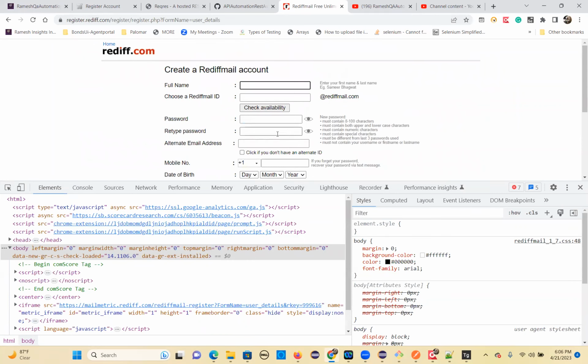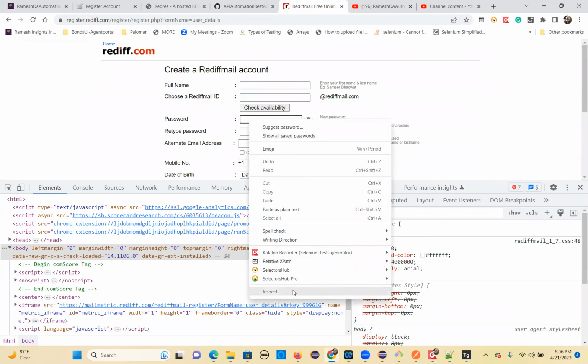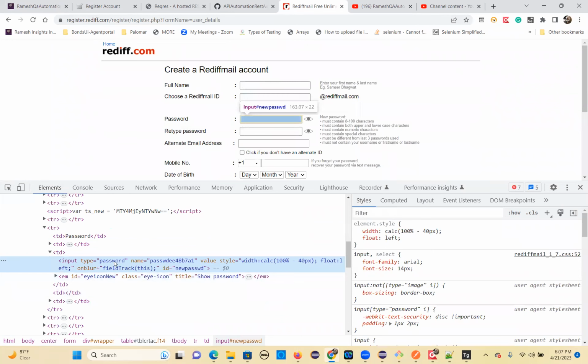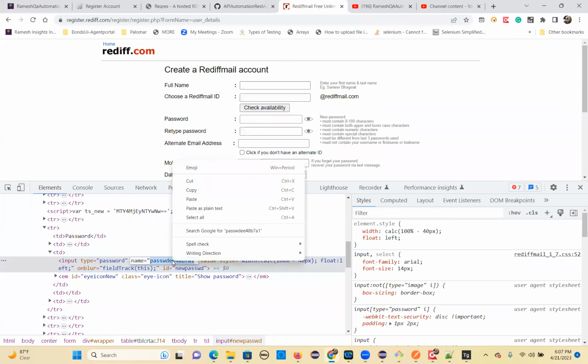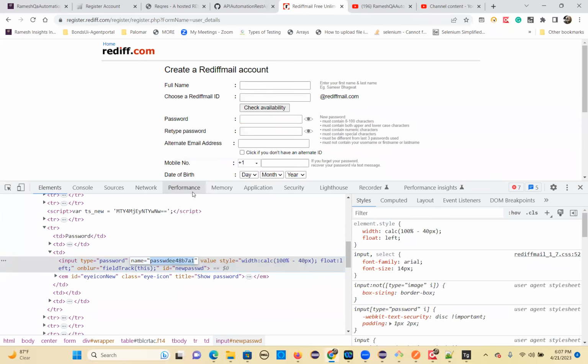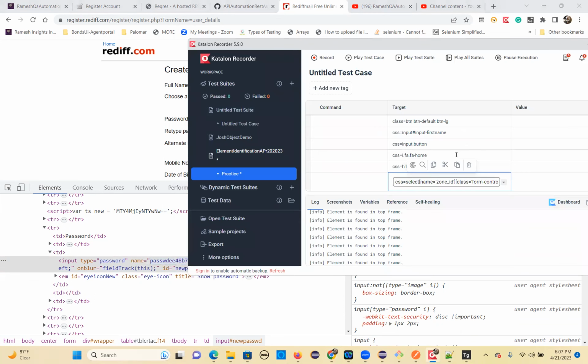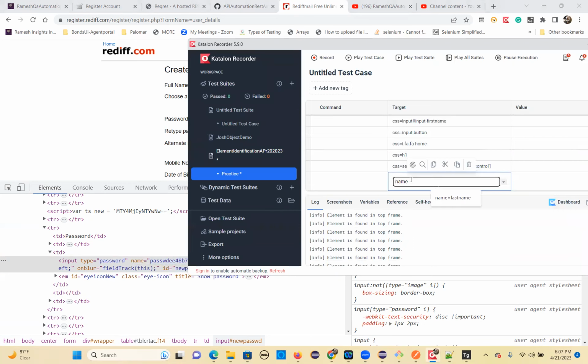And here, right click. And you can see this name value dynamically changes. If you use the first step, it will recognize. I'm taking the entire name.